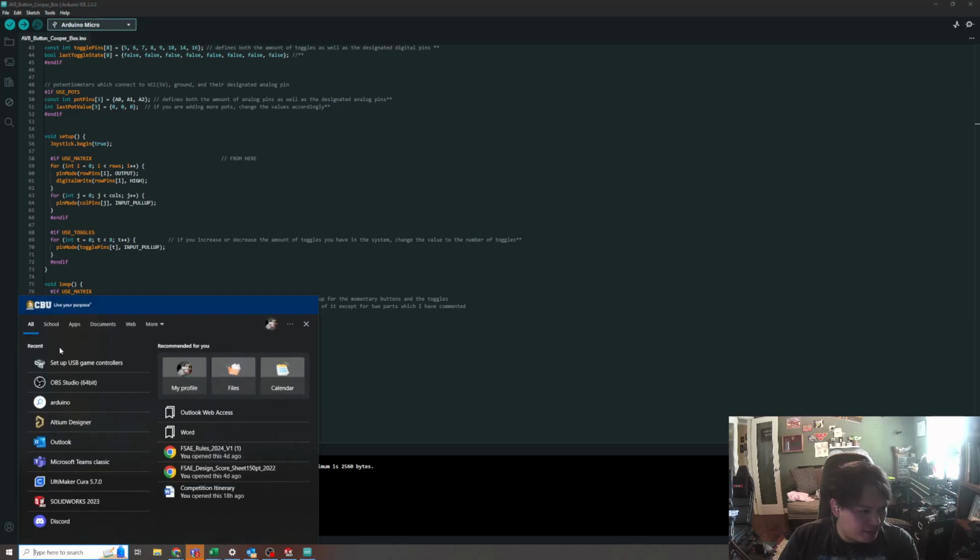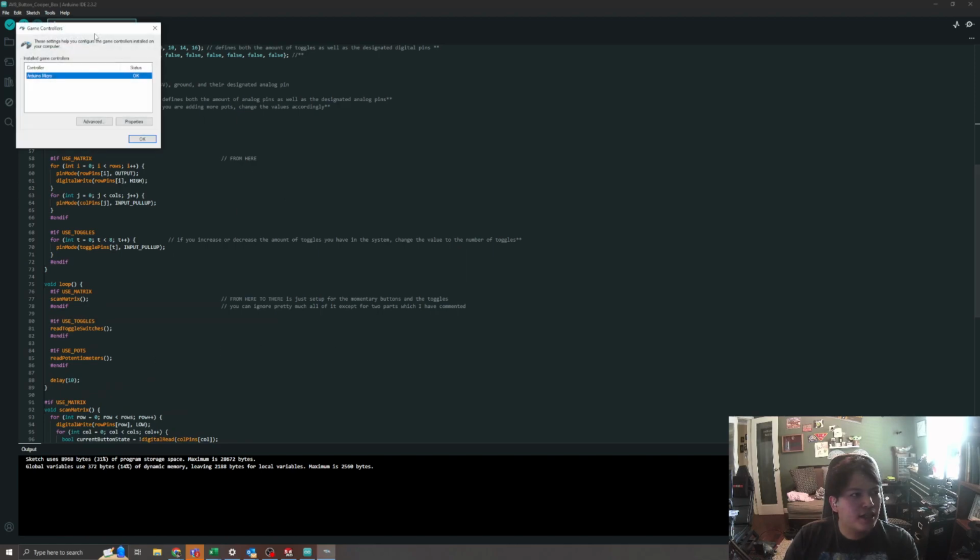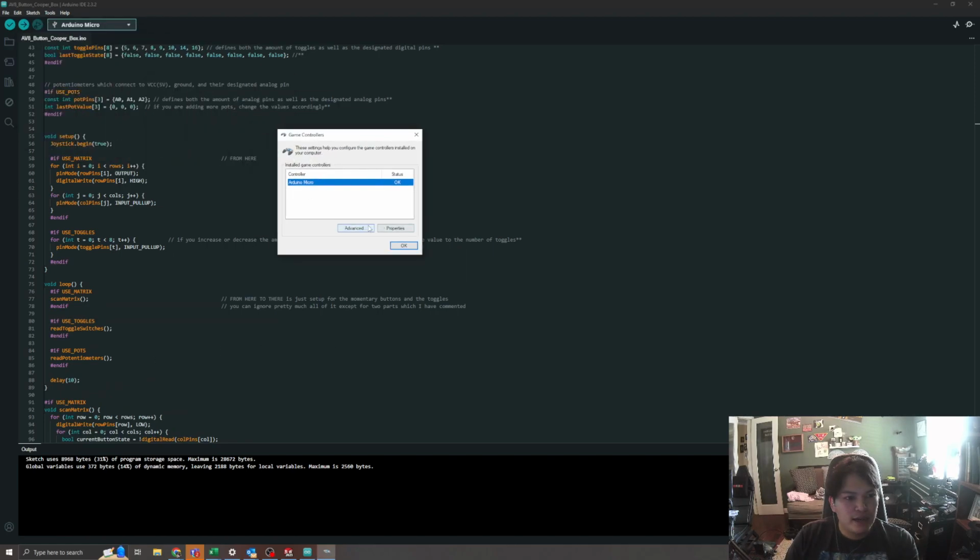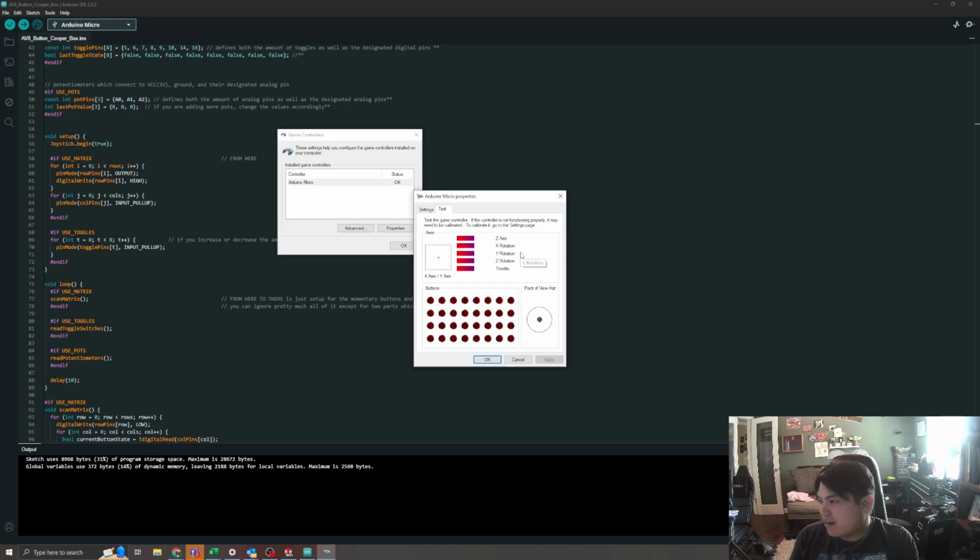So I'm going to go to setup USB controllers, go to my Arduino Micro, go to properties, and here I have my stuff. You can see my little breadboard circuit. I know these lights are kind of washing out what you can see, but I just have 2 momentary buttons, a toggle, and a potentiometer.